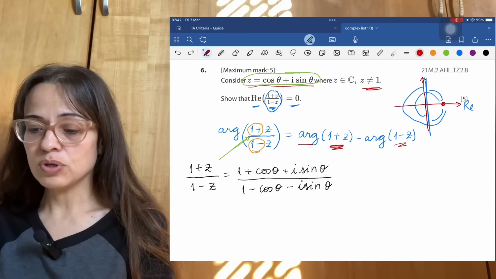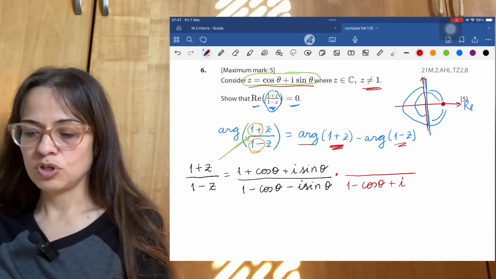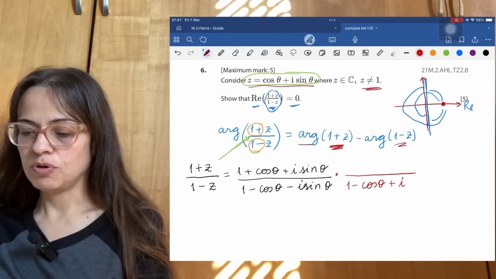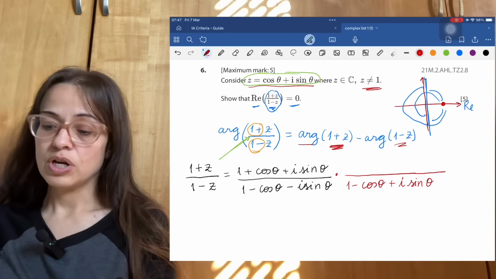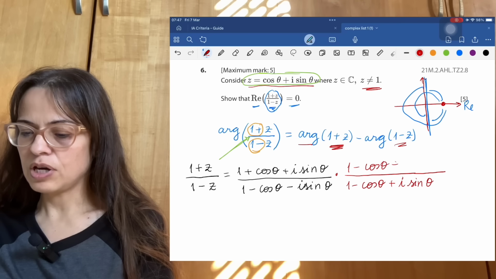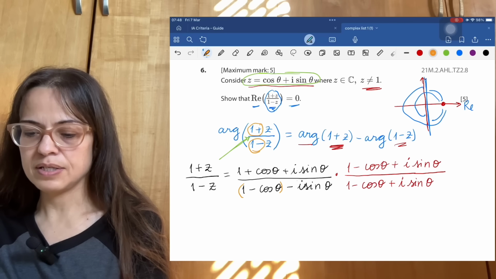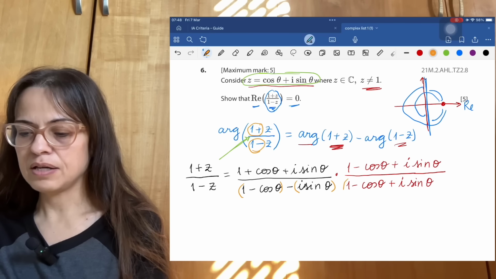So here's the thing. I want to kind of rationalize this denominator. I want a real number in the denominator because then it's just division of real numbers. It's not going to do anything with the angle. It's just going to be a stretch in the radius. And the thing that I am multiplying the fraction by here, you can see that I just took the same number and changed the sign of the imaginary part. So now I get to use a special product. It's this minus this times this plus the other thing there.